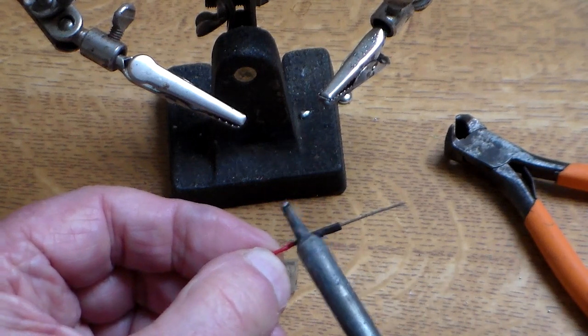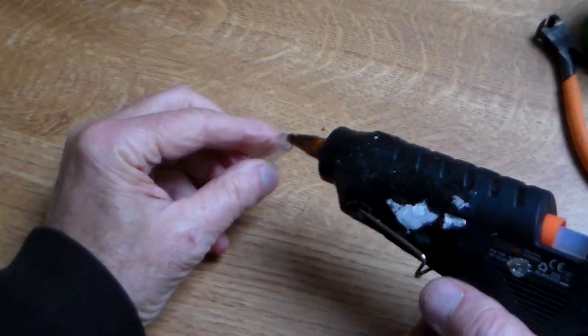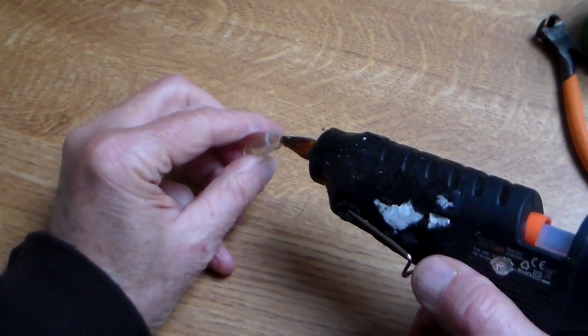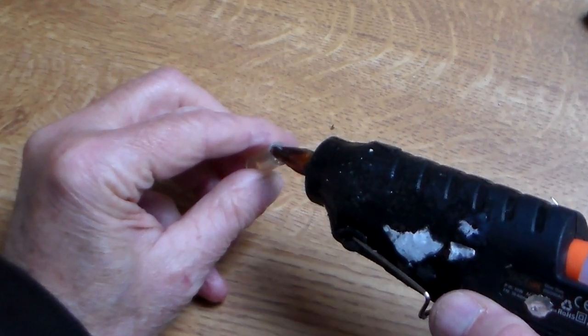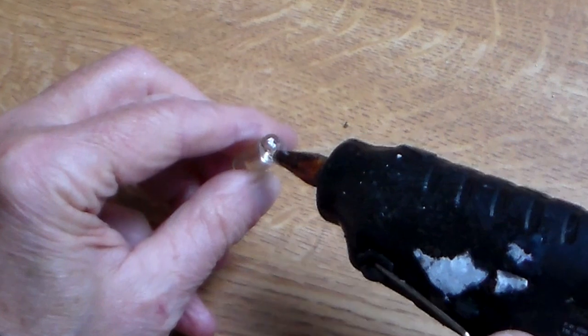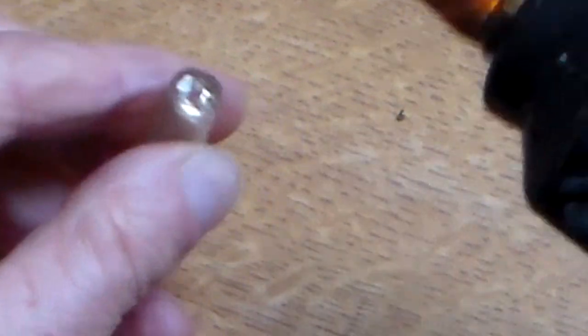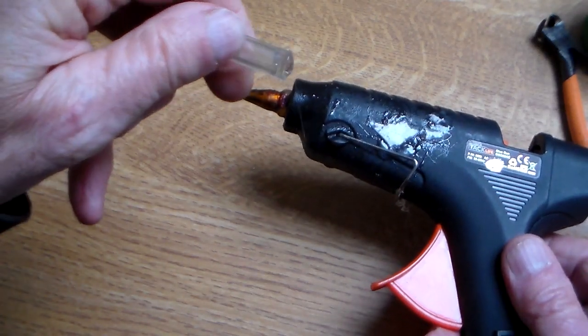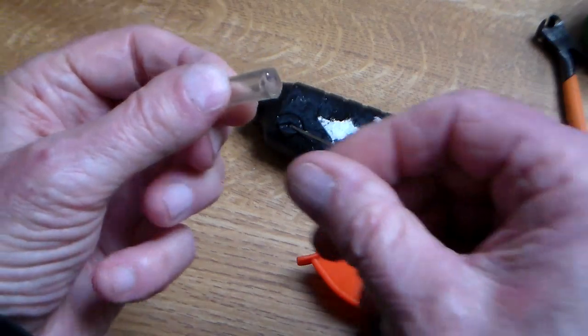Optional bit of heat shrink tube gives it a little bit more support and now the tube. A little bit of hot glue in one end. I guess you could use epoxy resin, you might have more control if you do that, but just going to give it a little blob of that, let that dry. Don't want it to go too far down, just in the end. The great thing about hot glue is it dries really quickly.